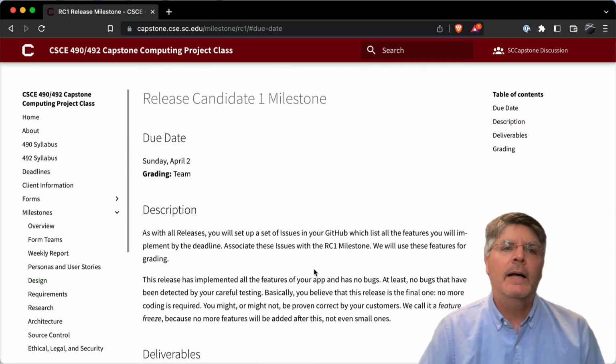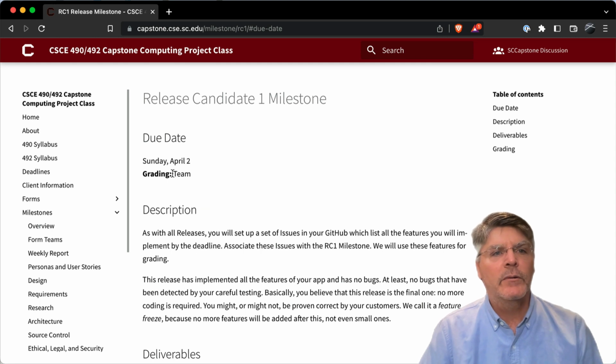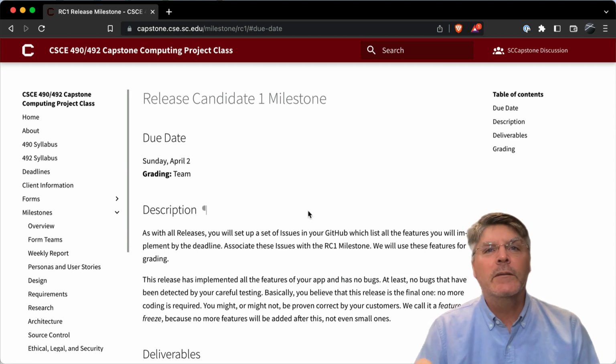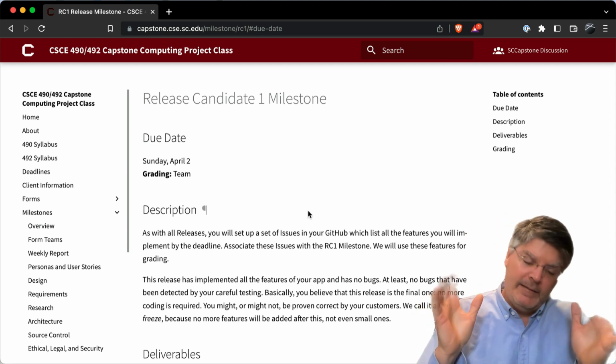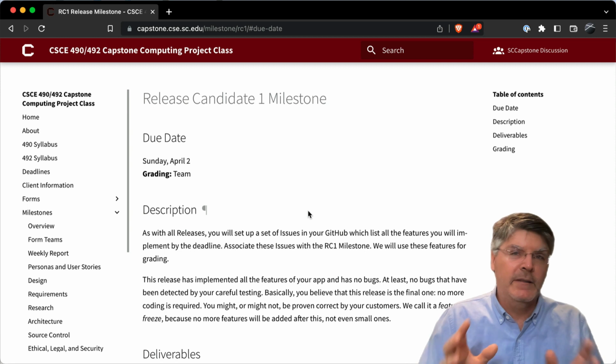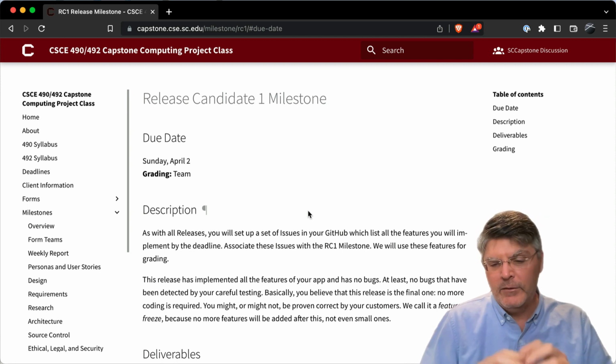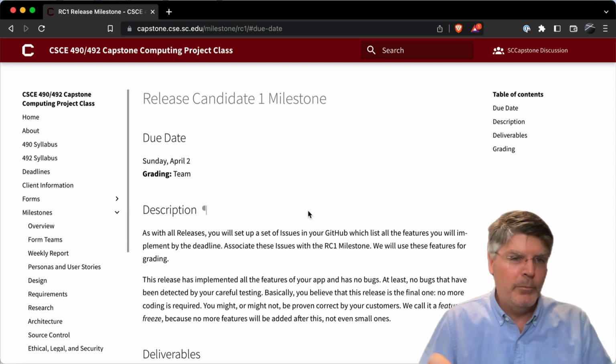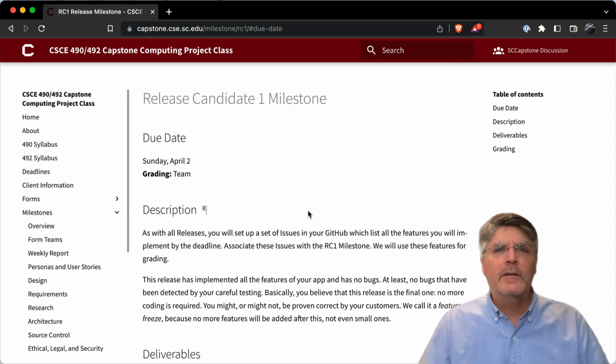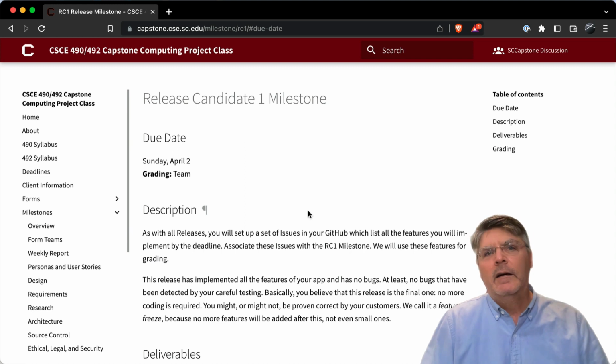Then a month later, April 2nd, we have the release candidate 1, or RC1, milestone. Basically, at this point, you're done. This is a feature freeze release. You want to be done at this point, and assume you have everything implemented, all your features done.